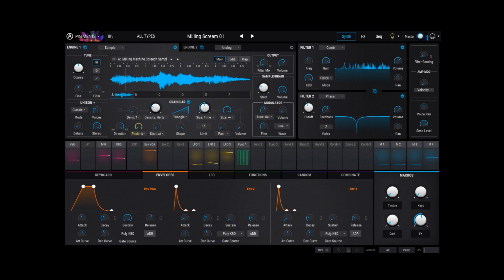The main things that I did in Pigments with the milling machine sound was I used a granular synth engine that they have, and I used their triangular shaped grain envelope with a slow ramp, and then I also had a comb filter on top of that sound.